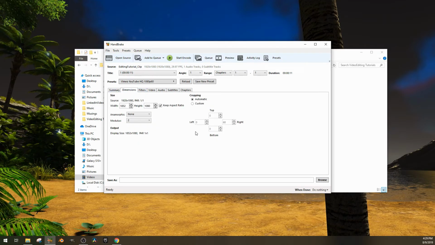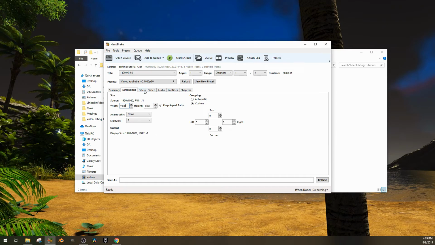For some reason it's started doing this weird thing where it's 1852 by 1080. It wants to crop the video. So I just set all these back to 0. I don't want any kind of cropping. And then I want to set this to 1920 by 1080 and autofill in because keep aspect ratio is selected there. So 1920 by 1080.